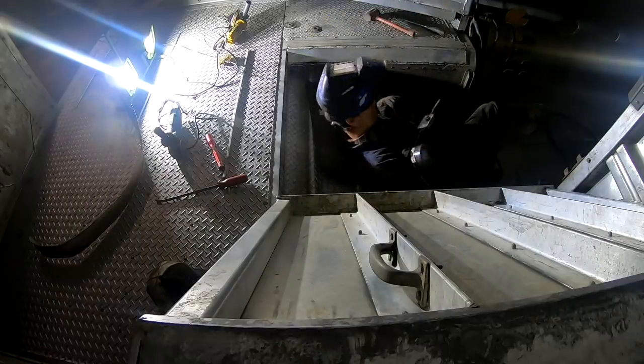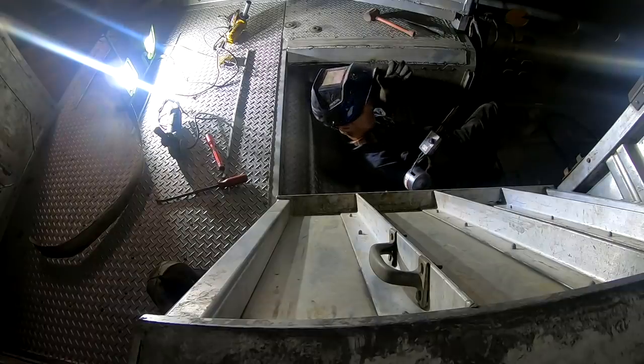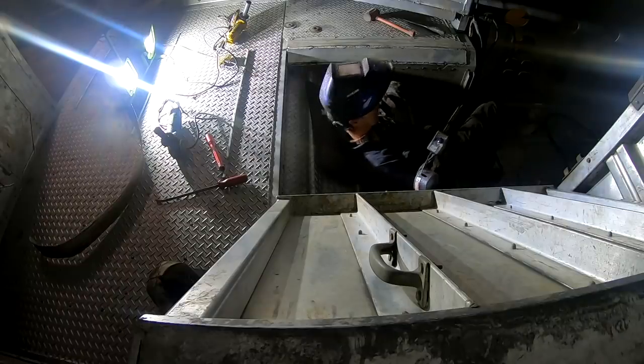And just listen to the sound of your weld. I always say it should sound like a sewing machine. I mean, it should sound smooth. Shouldn't be splattering a lot. Should just be smooth.